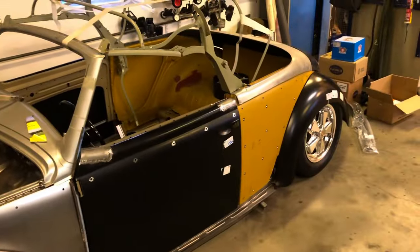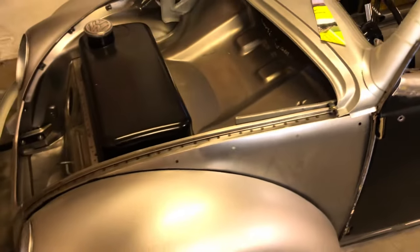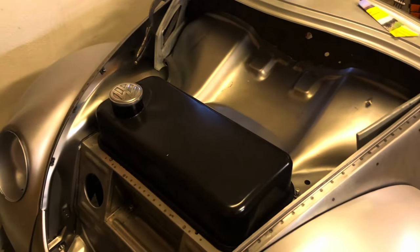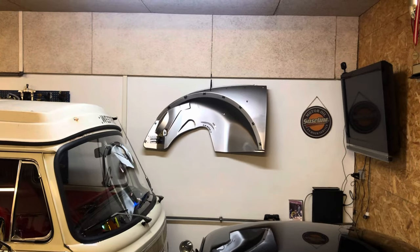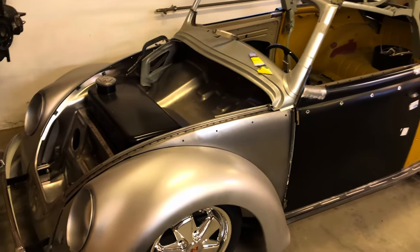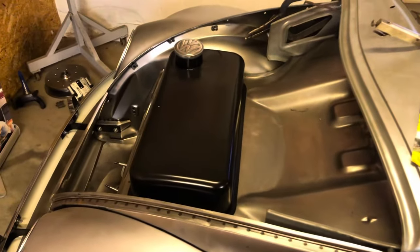This silver line inner fender kit is from Wolfparts. Be careful because there are differences between the years — this one is for 1950 to 1952. And then over here, this is for my Zwitter, when I'm going to restore that at some point. The little groove is just a little bit higher on the later model — the split is a little deeper in that section. You might not notice the difference, but if you're doing it right you might as well buy the right parts.